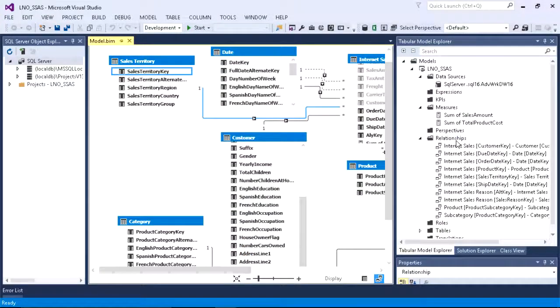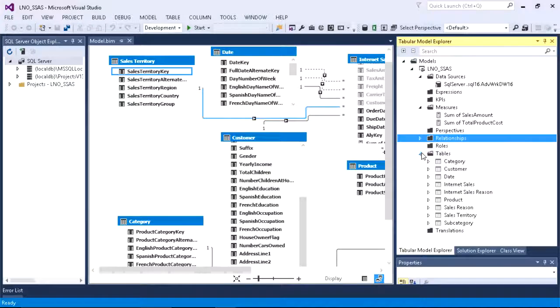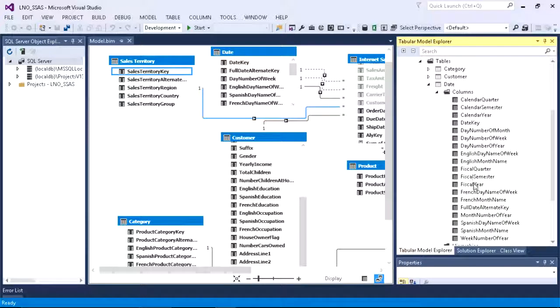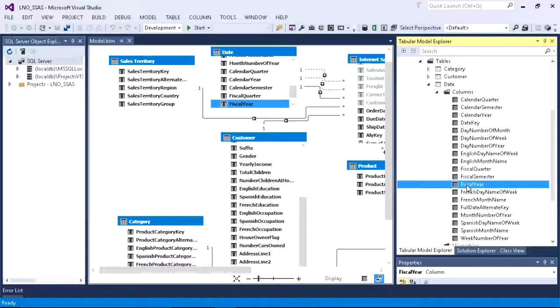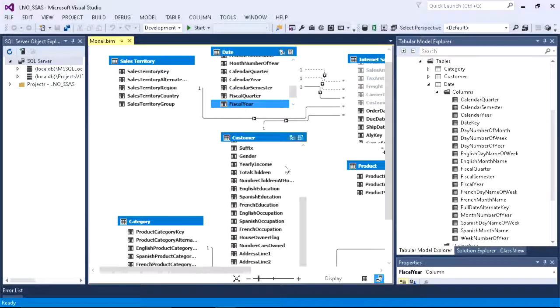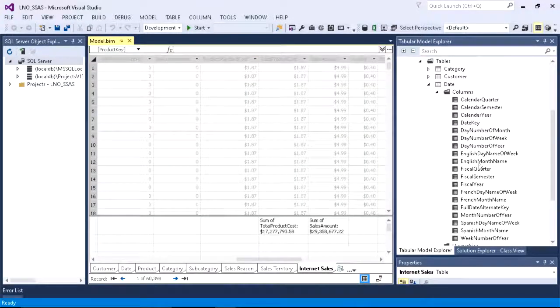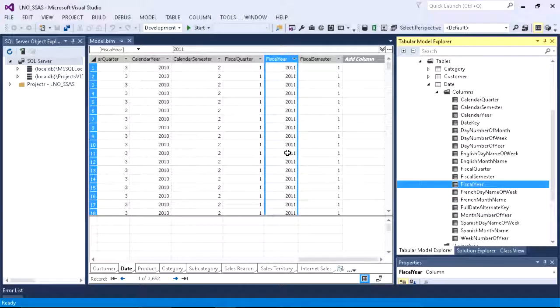I can just do it from this particular folder here. Same thing with tables. If I want to go straight to the column fiscal year, it looked at it inside of the diagram mode. But if I want it inside the grid, I double click it and it goes to that particular column. That is real neat, and people have been looking forward to this for a long time.